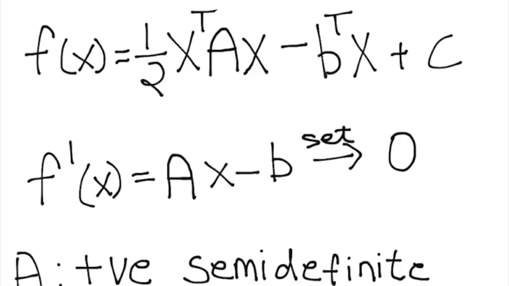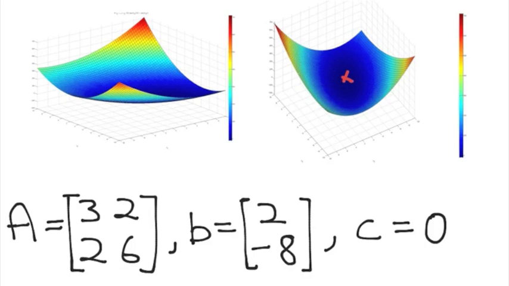We'll try and minimize this function. In order to do that, we take the derivative Ax - b and set that to 0, assuming A is a positive semi-definite matrix. This gives us a convex function that looks something like this for this particular example where I chose the elements A having 3, 2, 2, 6, b, a vector of 2, -8, and setting c to 0.